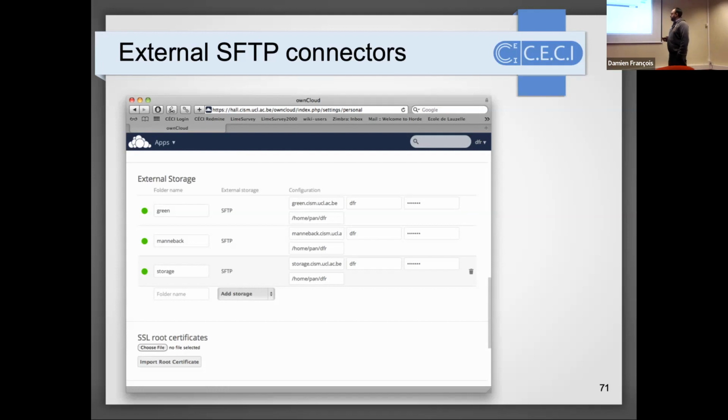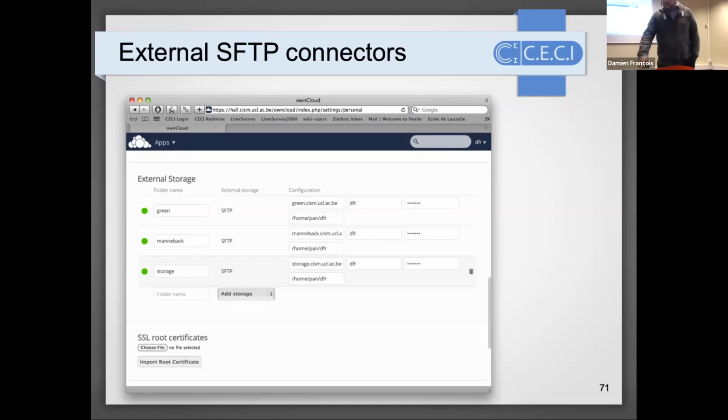And here you see that I have three connectors. These are clusters that we have here, and the storage, which is the main entry point for the mass storage here.